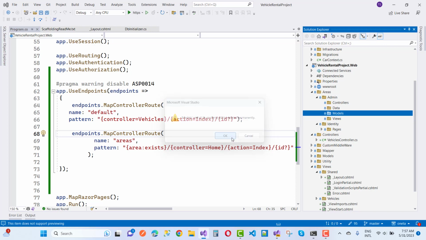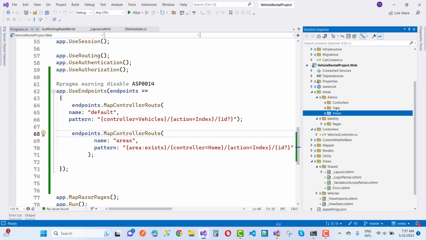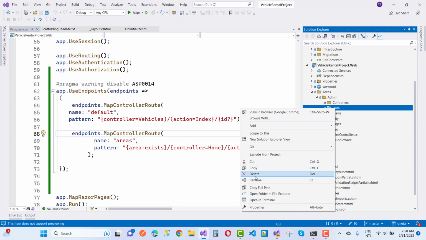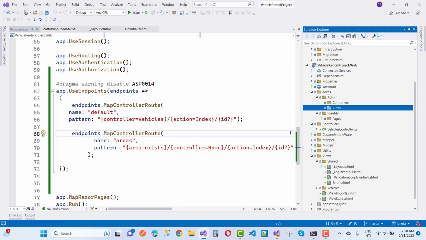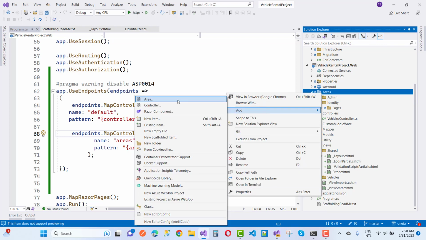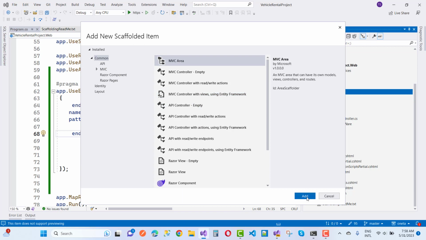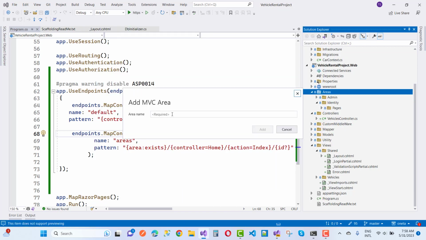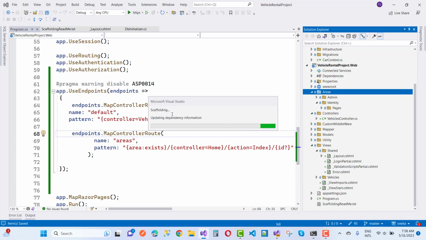After that I am going to remove the data part from here. Just remove the data folder, and only keep the controller and the views in the admin area, as well as in the areas we have to add a new area for the customer. Also delete the data and the model from the customer area. So here we have endpoints.MapControllerRoute, name default, pattern controller vehicle, like that.